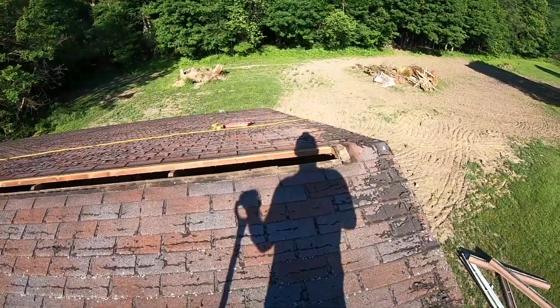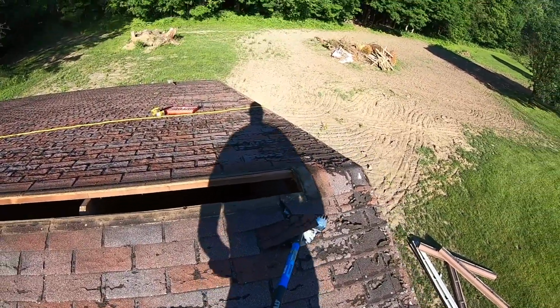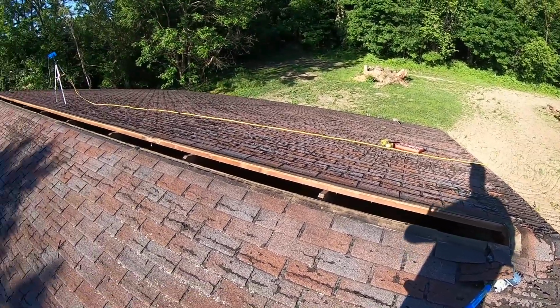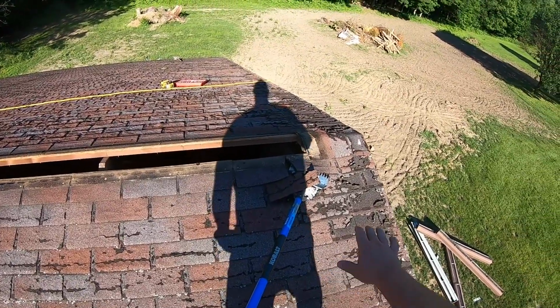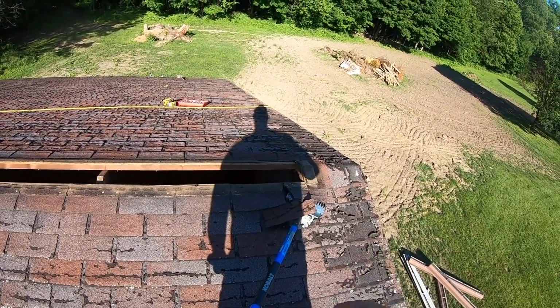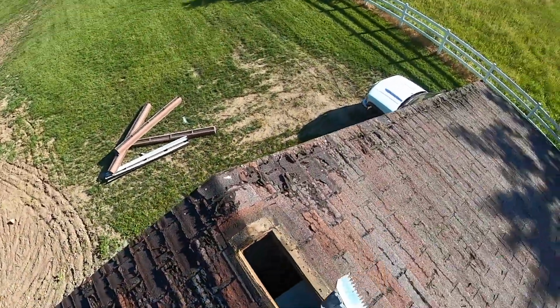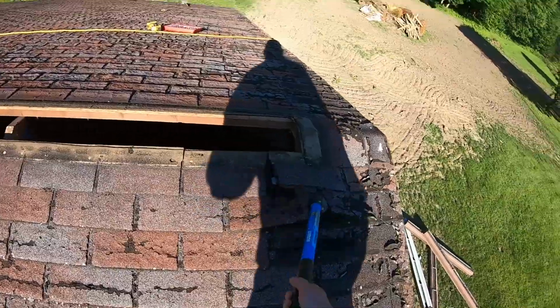What I'm going to do first is I'm going to come to the top 2 layers of shingles, and I'm going to pop those up and pop the ridge up that's left. And I would do this even if this was a normal ridge with ridge cap on it. I come up from this point and I take the top 2 layers along with the ridge cap off. And I do this because it gives you a little bit of room to work up here, so you don't have to kind of try to thread the needle here, so to speak, and there's nothing to pry against.